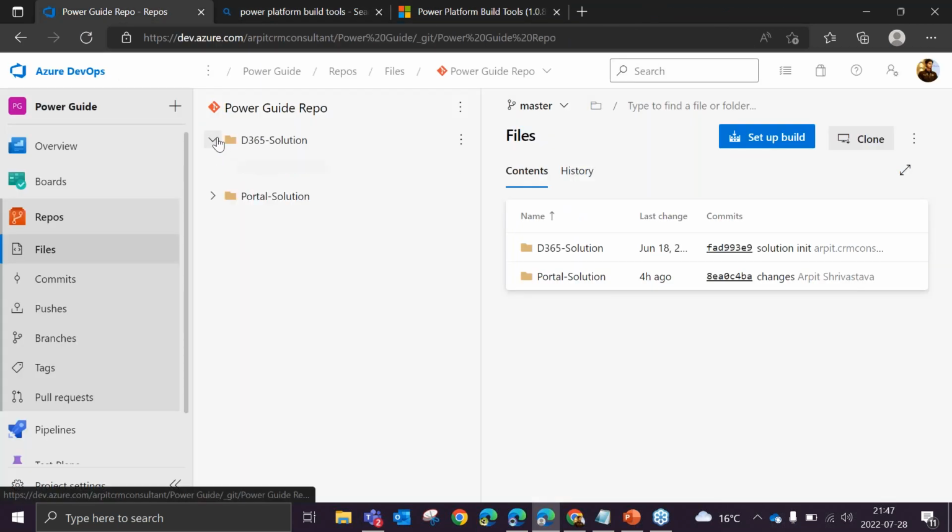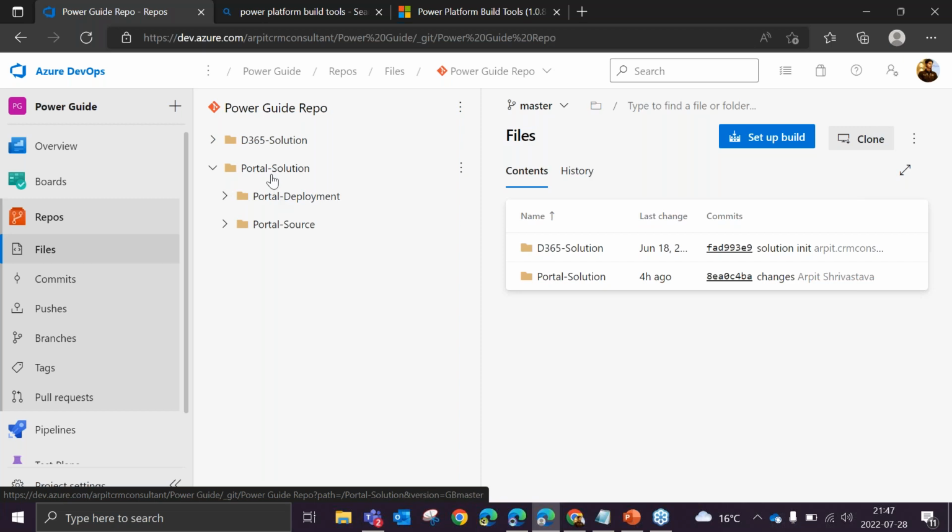With the Dynamics 365 solution, you can simply use this tool to extract the components and store them in a folder structure. I'm not going to demonstrate how to use the Power Platform Build Tools. You can have a look at the Microsoft Docs articles to understand how to deploy or automate your Dynamics 365 solution. I'm going to show you how the portal deployment will look. For that, I have created a portal solution folder.